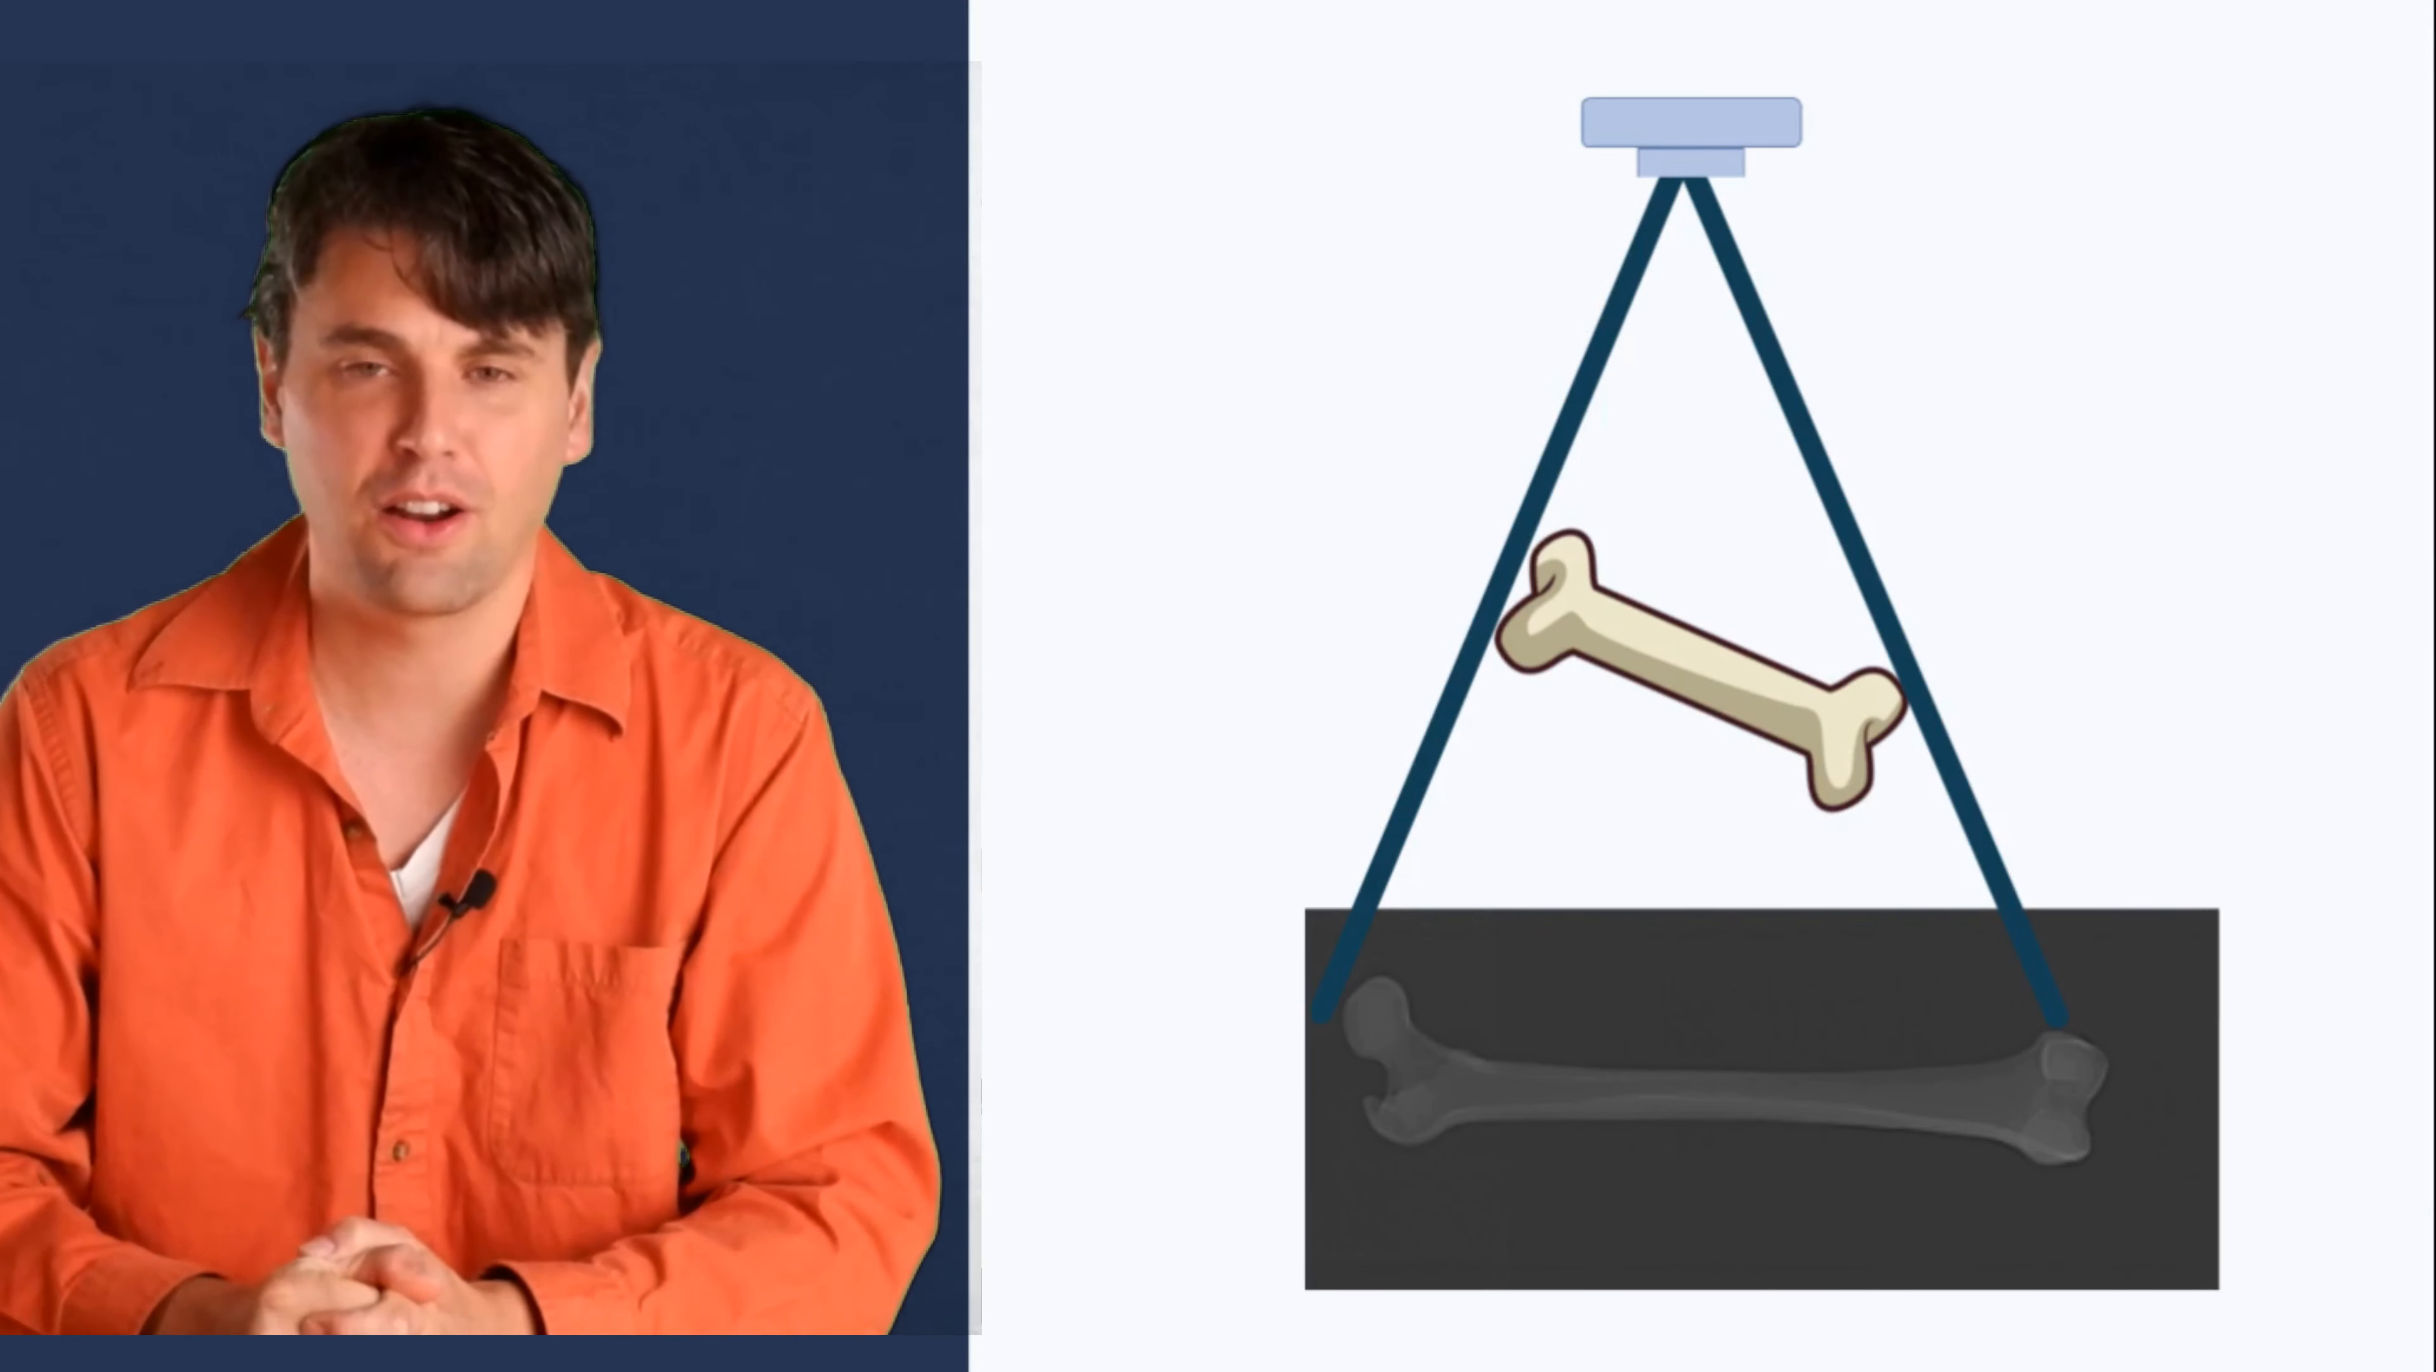Similar situation will occur if you just switch the geometry. If you rotate the other way, you're also going to have foreshortening in that case. And you can see that your radiologist also is not going to be happy in that case. Now you're going to have this head of the bone being magnified preferentially compared to this head, and you will also have foreshortening in that scenario as well.